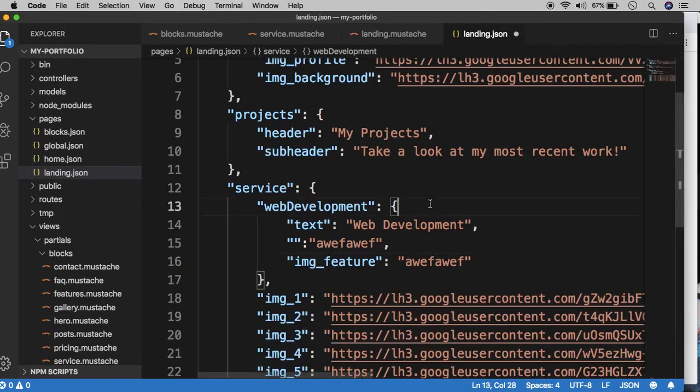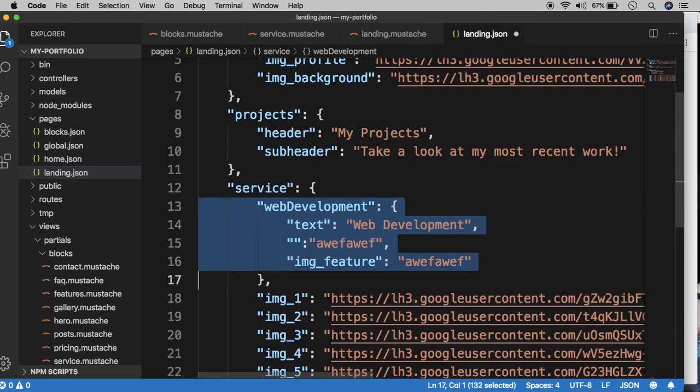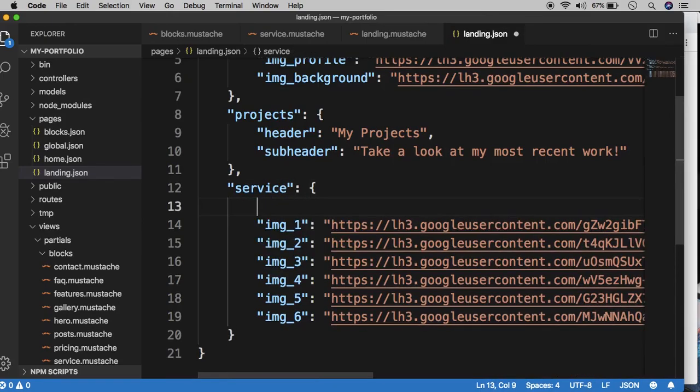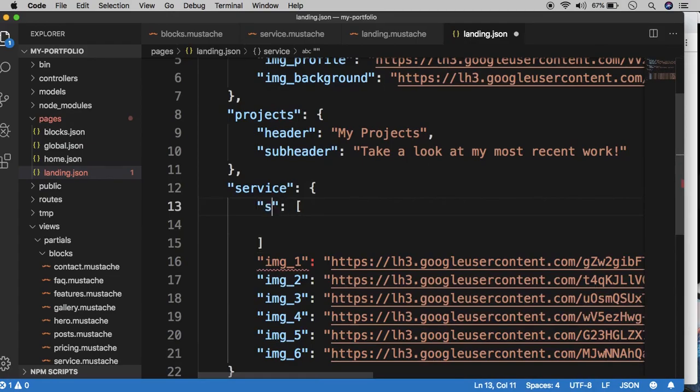Another way is you can just have the services inside the service block. You can have a services array, and this might be the better way to do it. A list, and then have an array of JSON objects.